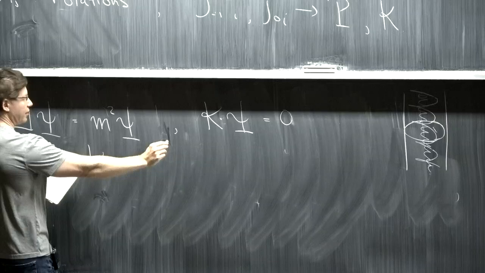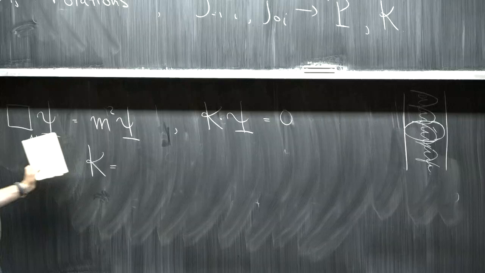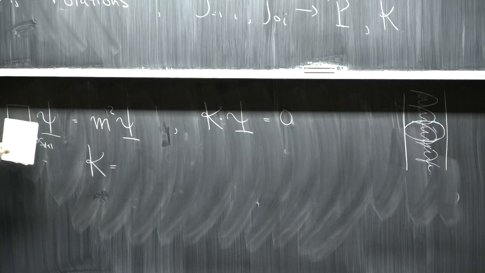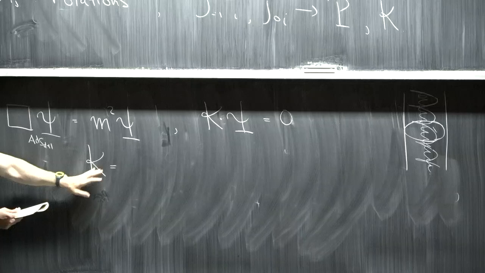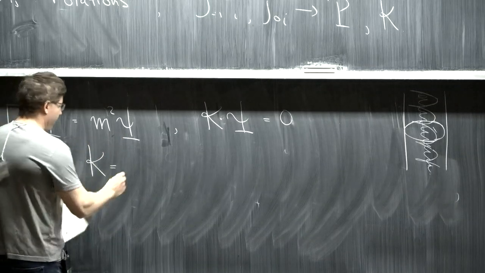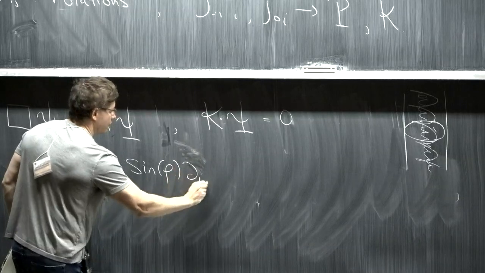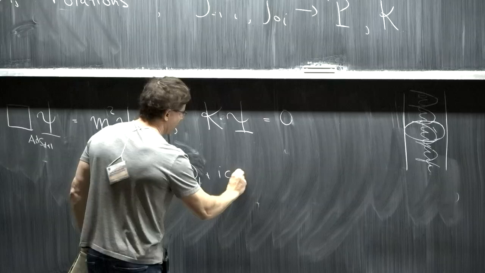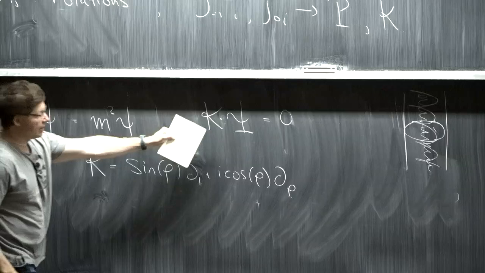So essentially the differential equation that you get, you have to make an assumption about which particle we are looking at. I'm going to assume that it's a scalar particle. You could discuss gravitons in AdS, you could discuss spin-3 particles in AdS. Let's just do a scalar particle. That corresponds to a scalar primary operator, so it's the same representation theory as a scalar primary operator. For scalar wave functions psi, the expression for K is sine rho d_t plus i cosine rho d_rho. So you just need to solve the differential equation that this annihilates a wave function.